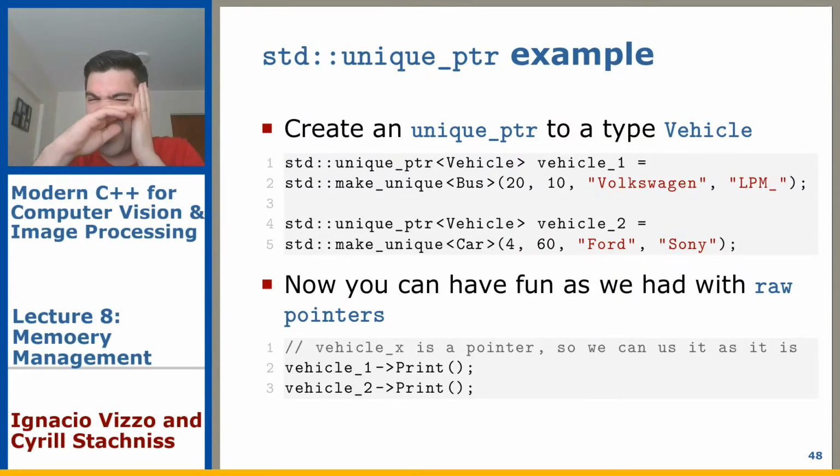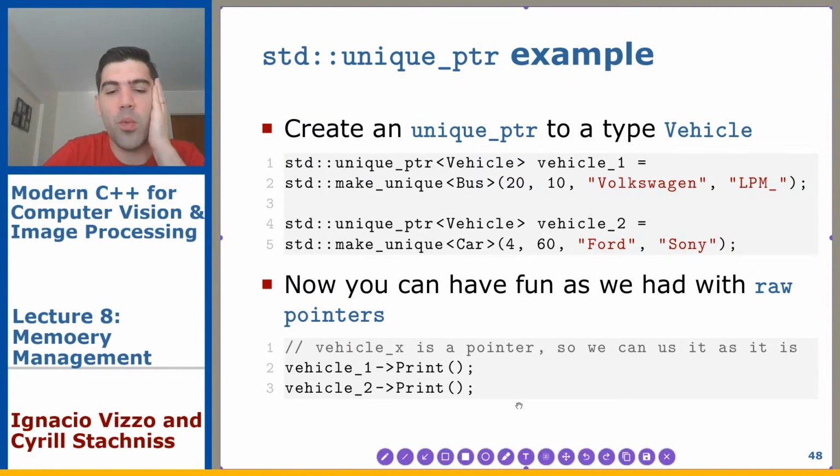So we have unique pointers and shared pointers. In this example, we will create a unique pointer to a vehicle type, and this will be called vehicle1, and then we will call this utility function called make_unique, and then we will say this is a bus, because pointers are polymorphic, so we can point to a vehicle and create a bus, and that's basically it.